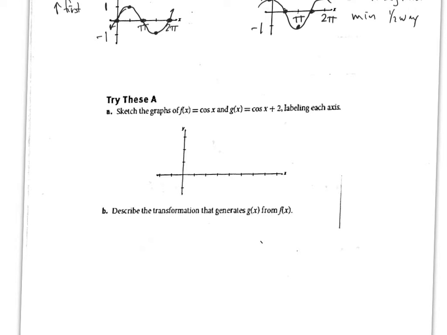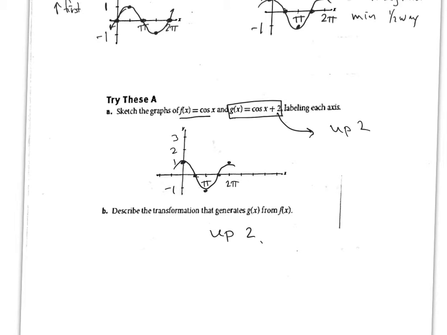Now for this one, we're going to go back over the cosine. It says to graph this one and the cosine of x plus 2 on these same axes. Well, you already know what x plus 2 does. It moves it up 2. So the transformation is obviously up 2. So let's start with the parent graph. 1, 2, 3, 4, that's where 2 pi is going to go, pi. We're going to go up 1 and down 1. Cosine starts at the maximum, ends at the maximum, halfway it's at the minimum, then you have your zeros.